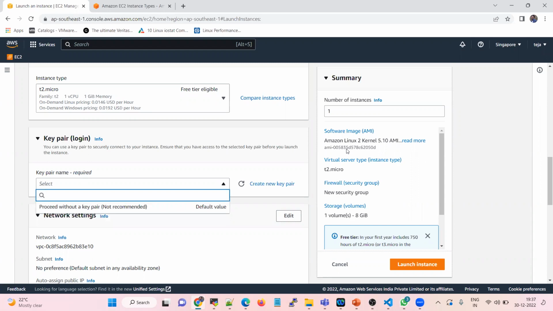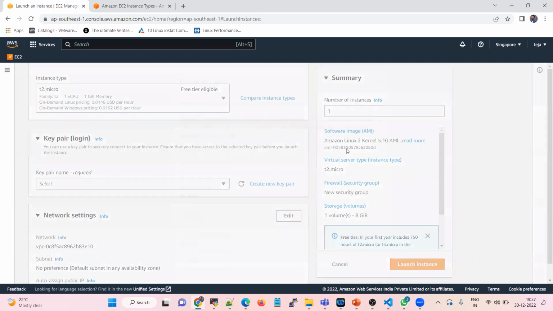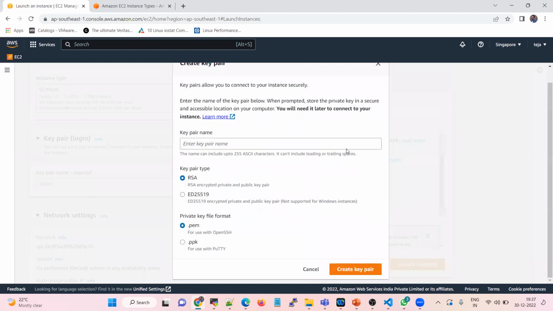Currently, in this account, there is no key pair, meaning in this region there is no key pair. Then you go and create a key pair. While you are creating the key pair, you need to know the usability. Whether you are going to use the same key for the Windows operating system as well as the Linux operating system, then go for RSA and then PEM. No, if you will be working only with Linux, then go for the below options: ED25519. What key pair version is available, and then PPK.